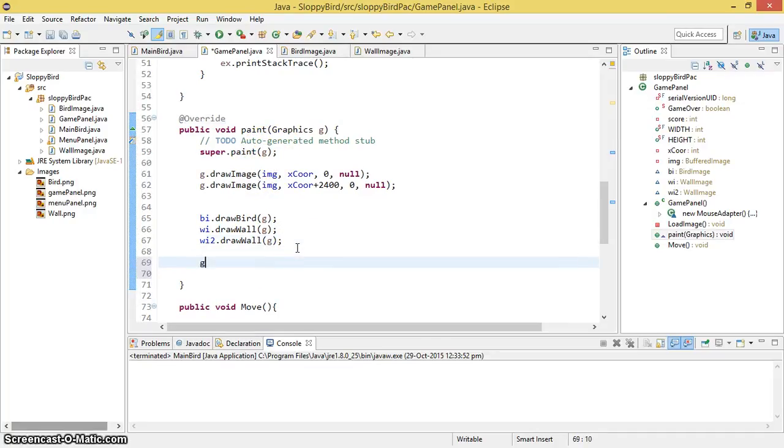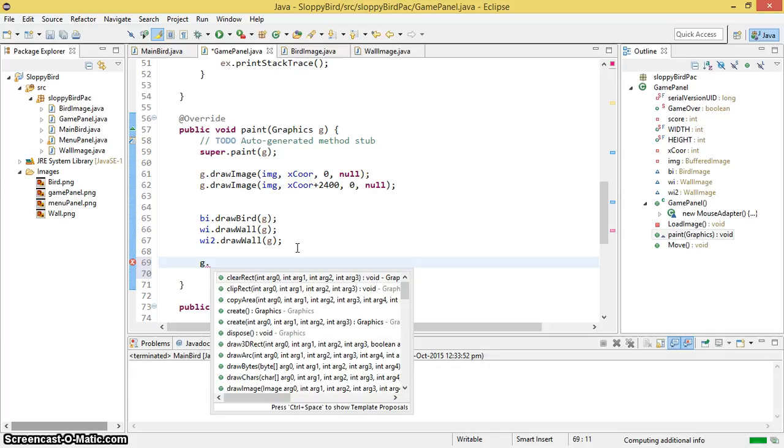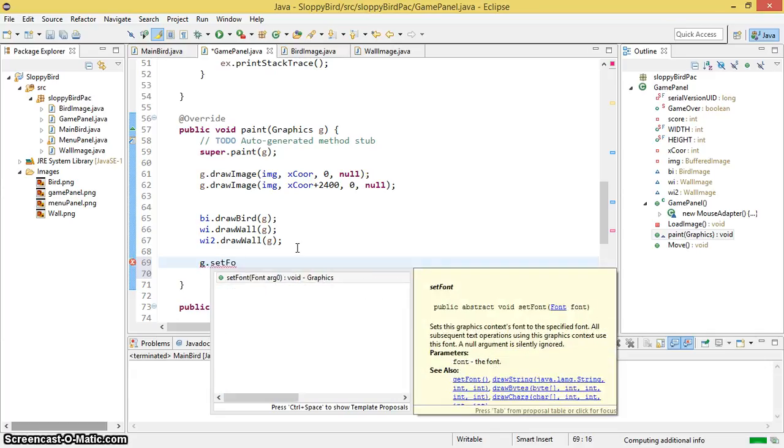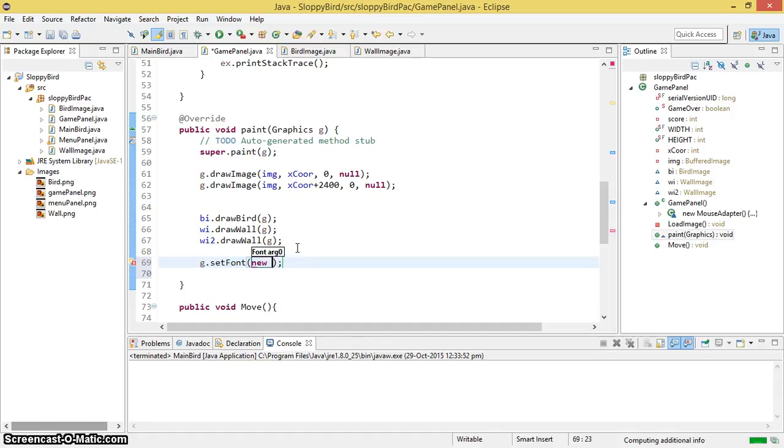So I'm going to do G dot, first of all I'm going to set the font, just set the font as new font. I love the style of Tahoma, so let's change it to Tahoma. You can put whatever design you want, I just love it.